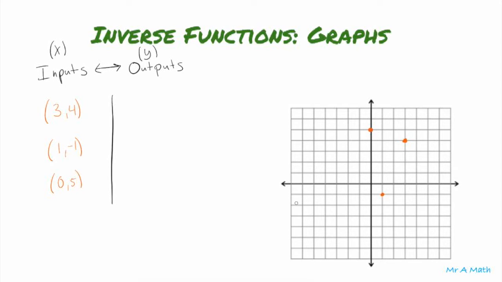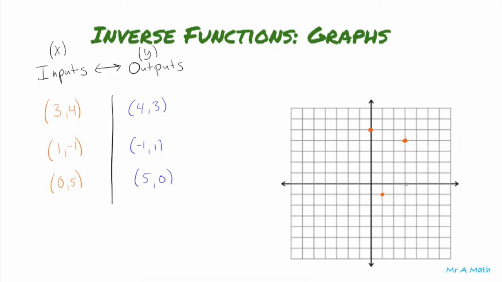These 3 points, we're going to look at what happens when I take the inverse of a function that may have these 3 points. And so in blue, we'll have the outputs. So if I flip the inputs and the outputs, if I flip x and y, that means that I am going to have the point (4, 3). And then I'm going to have the point (-1, 1). And then lastly, the point (5, 0). Again, because I'm changing the inputs to the outputs of my inverse function and the outputs to my inputs in my inverse function. And so those points are going to look like this.